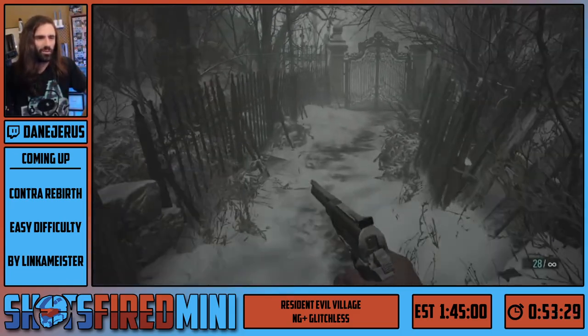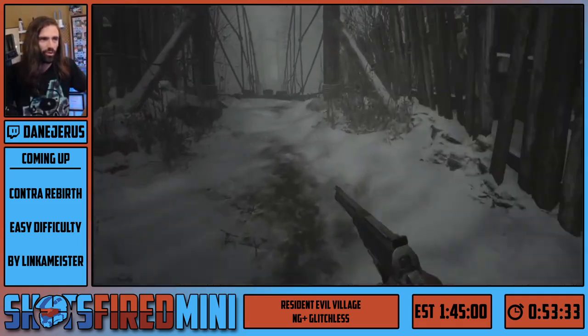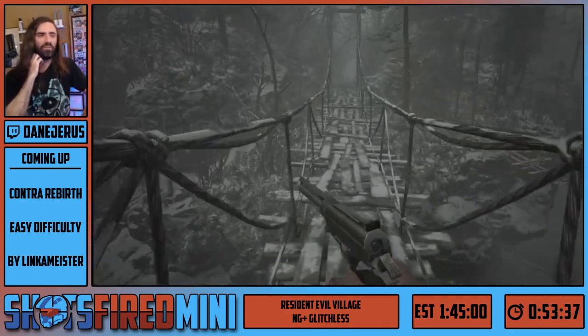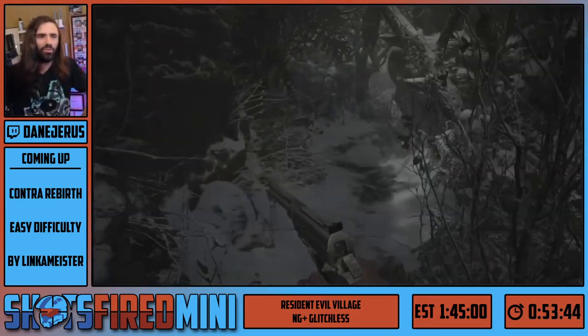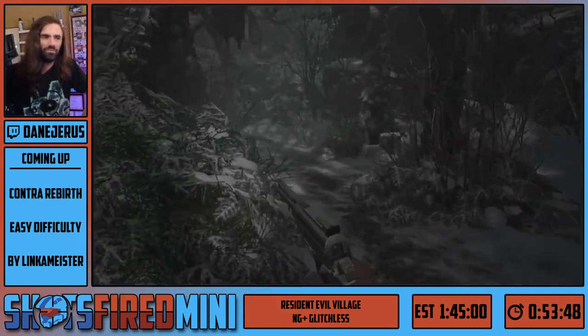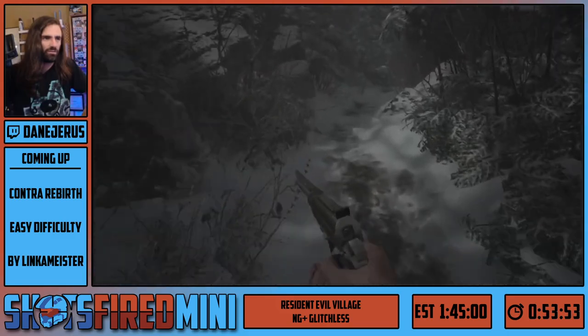So this part coming up, there's actually another spot coming up in just a second where we can drop the frame rate to 30 FPS to get around an enemy. And if you don't, it'll sometimes push you backward. And so you can lose a second or two on that. And a second or two is mission critical in this run. So it's coming up right here.